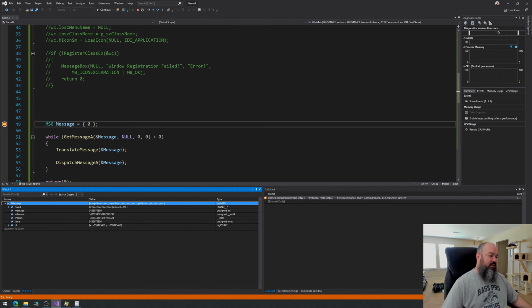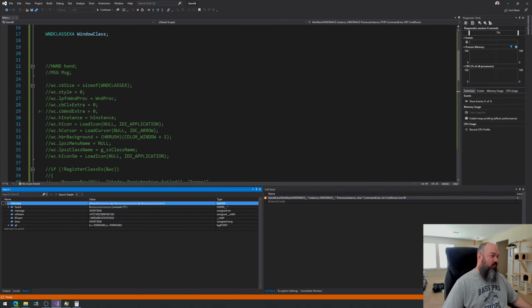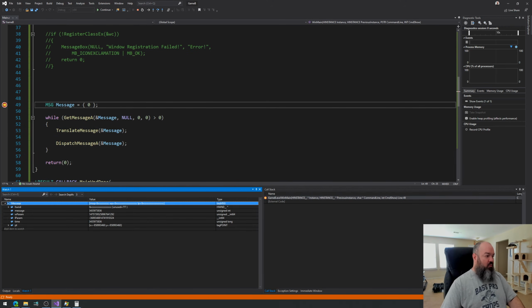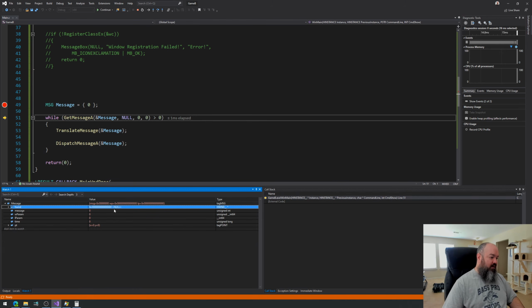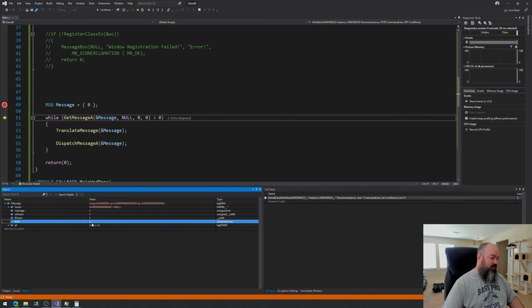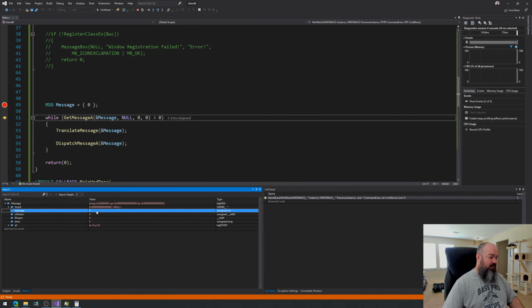So that's pretty cool. If we take one more step in our execution, you can see now in the watch window, because I have initialized it all to zeros, it is now all zeros. And you can see that the text is red. That means in Visual Studio that this variable was just written to. That's why it's red. Now I'm going to stop it.